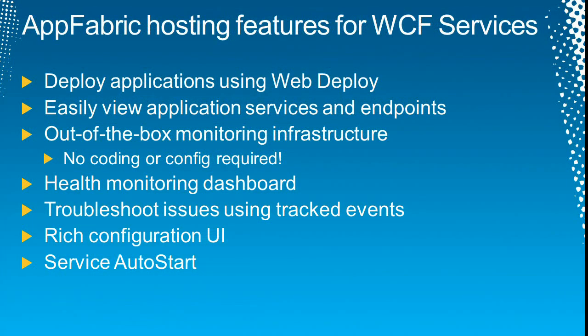You get a lot of benefits out of using Windows Server App Fabric as your host. You can deploy your applications using technologies that you probably know and love, like web deploy. You can easily monitor the health of your applications and troubleshoot issues using out-of-the-box monitoring infrastructure. And we'll show that. You get rich configuration UI for configuring and dealing with runtime configuration settings like security, performance, metadata. And you get support for auto start. Auto start is a feature where you can configure a service to automatically warm up instead of having to wait for the first message to arrive, which is the default mode in IIS.